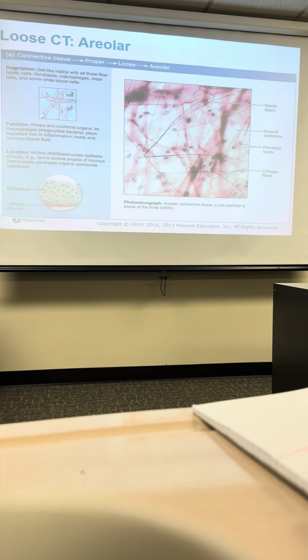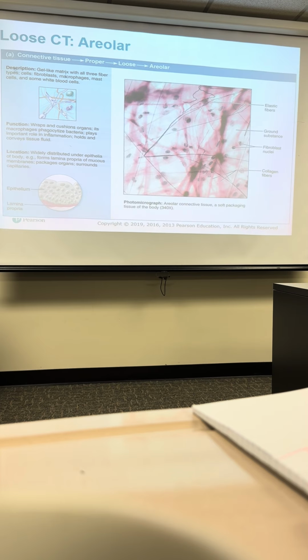So the first one is your areolar loose connective tissue proper. As you can see right here, these are the cells. The cells are actually submerged or suspended inside the ground substance, and these are all the fiber. The reason this is called areolar loose connective tissue proper, first of all, the fibers are very, very loose, and you have your cells which are submerged, and they have a lot of space, kind of like air-like, right? So areolar loose connective tissue proper.